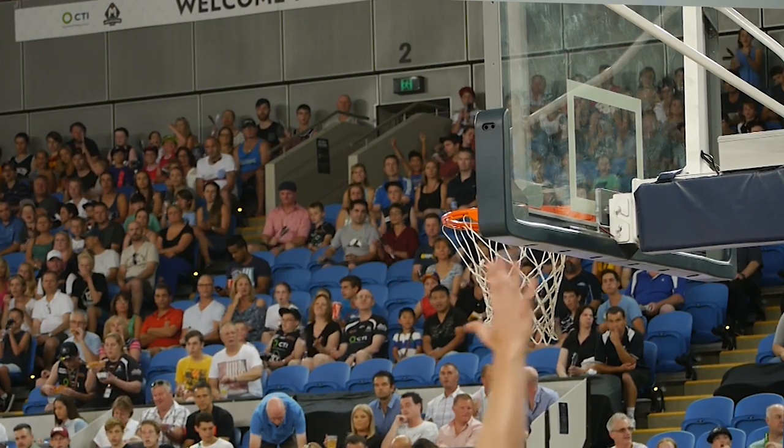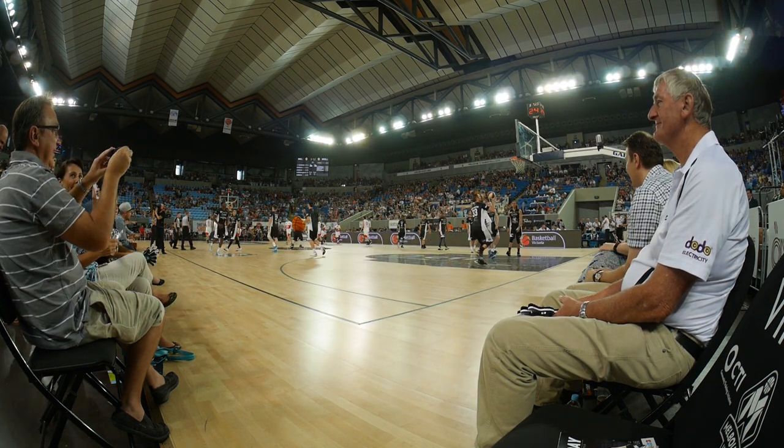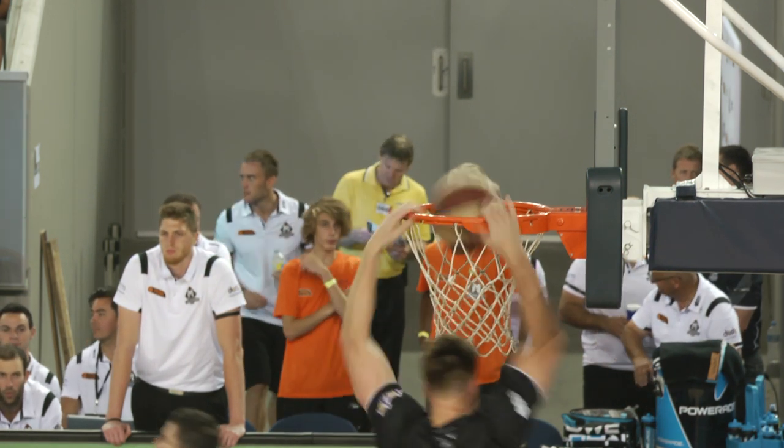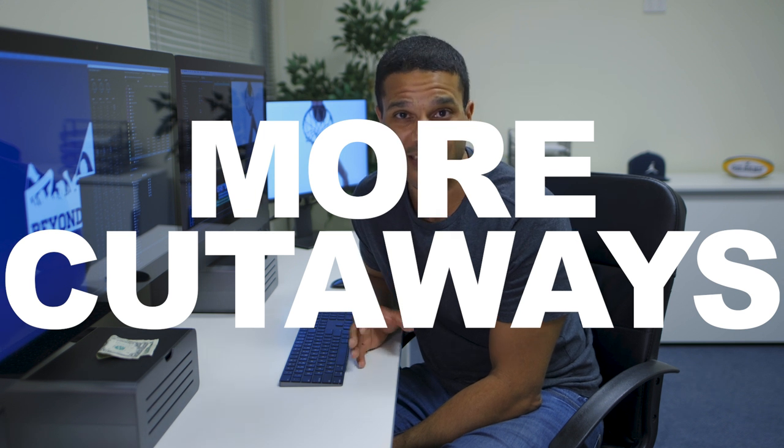Preferably, you want to be shooting these close-ups earlier in the game when the score is not as meaningful as it is in the fourth quarter, for example, where you really want to be focusing on the action. Or you can even do it during the warm-up session before the game even starts. That way you don't have to worry about it later, and it'll give you more time to dedicate to tip number 4, which is get as much cutaway content as you can.